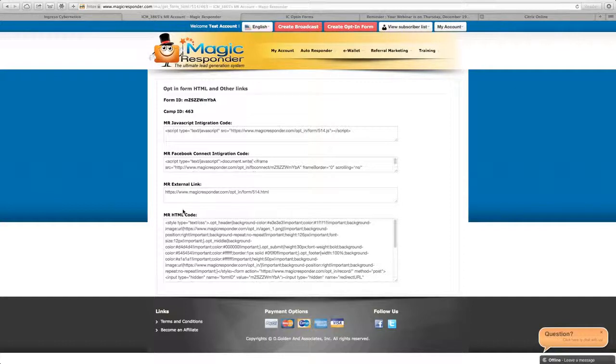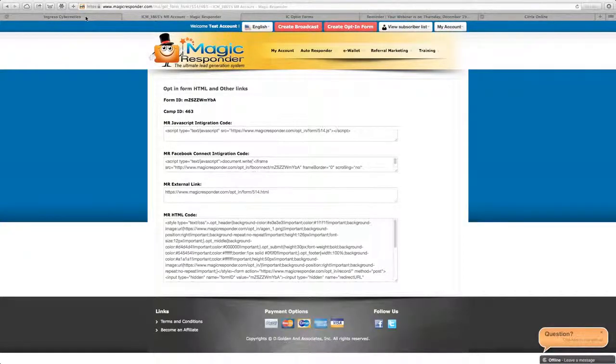the capture page, Tom, if you can go right back to Magic Responder and go to the opt-in form, if you could hit manage. What you'll do, guys, is go down to manage campaign, and see where Tom's got his cursor. It says get HTML. The HTML code that you can use for a third-party autoresponder service is right at the bottom. That is the code that you'll use to integrate into your third-party responder.